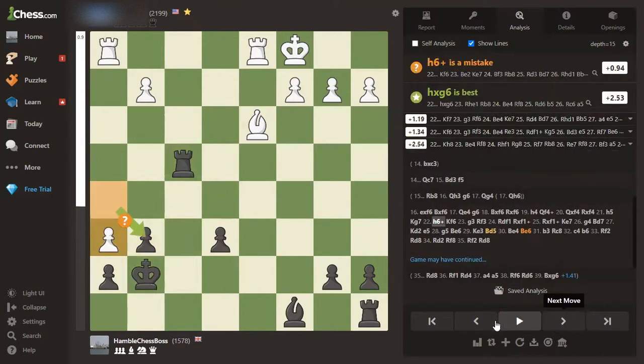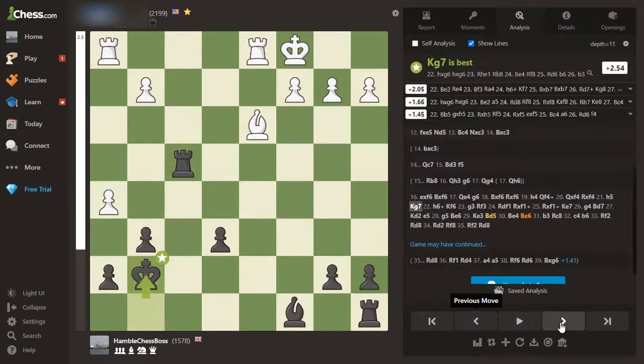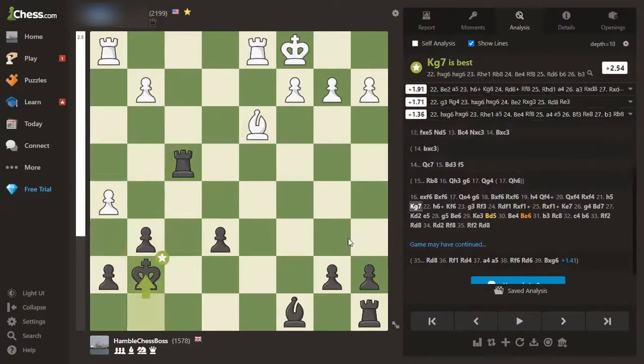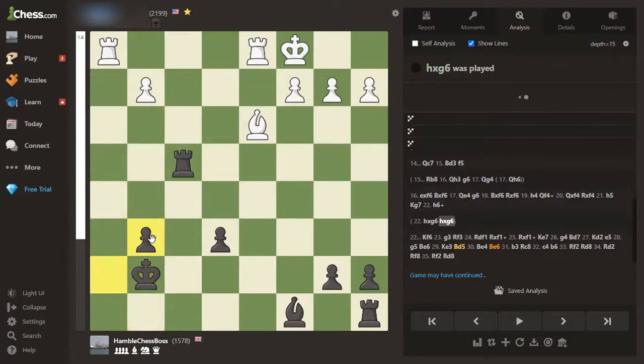And h6, it actually thinks is a mistake. Like the most natural move in the world is to push this pawn closer and give a check. The computer actually thinks that our opponent should take here. Pawn takes pawn, pawn takes pawn, which surprises me. I'm amazed there. I think a human player would just do exactly what our opponent did. I'm just looking to see why. So in fact, the computer's recommending takes. I would obviously have to take back.